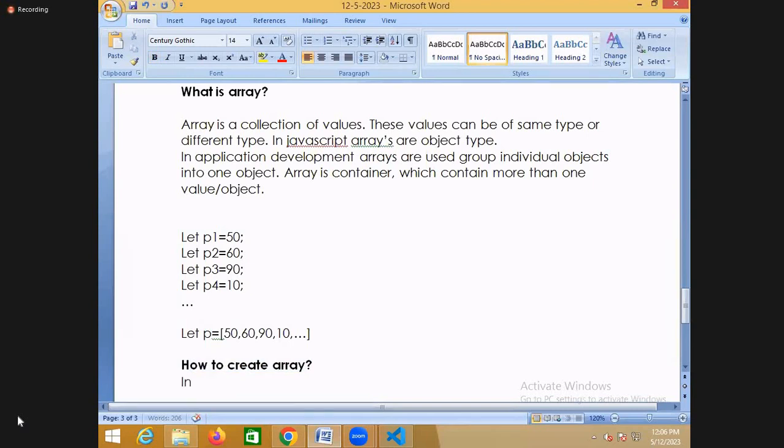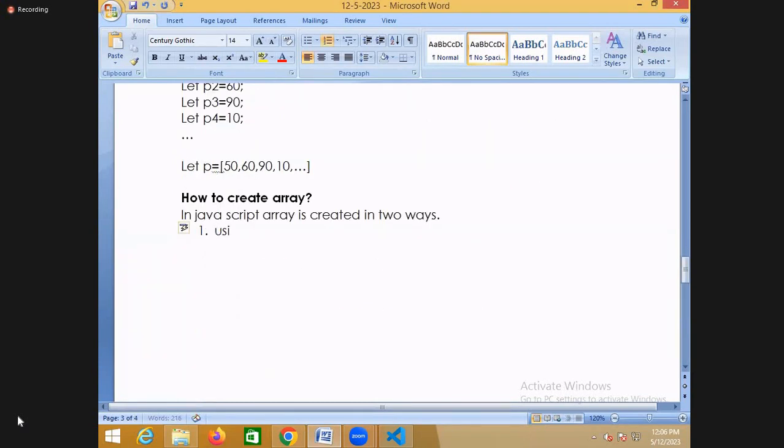In JavaScript, an array is created in two ways: by using a literal. Literal means using square brackets, and this represents an empty array.